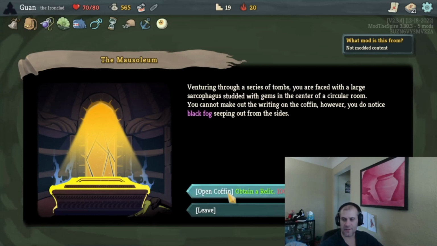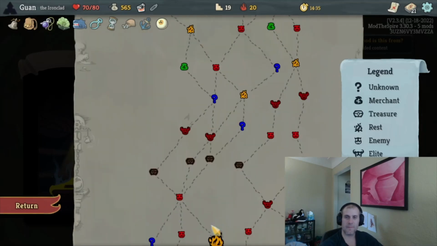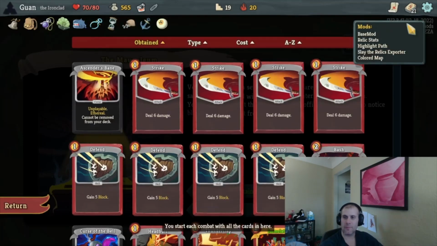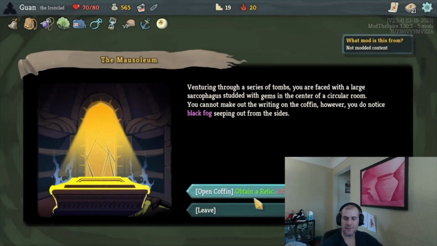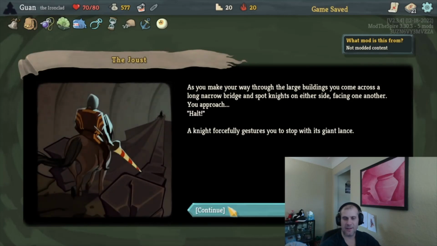We can open the coffin, and we become writhe. We do get 6 hit points. Woohoo! But it does make our opening hand a little bit worse. We can remove it at a shop. But we kind of want to remove strikes. I'm going to say no. I don't know what type of relic it gives. Like I said, uncommon, common, could be anything.